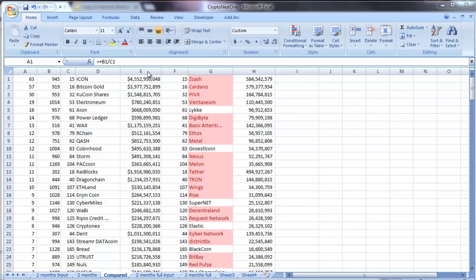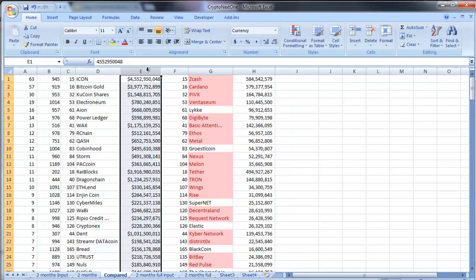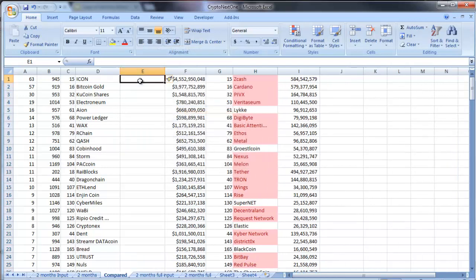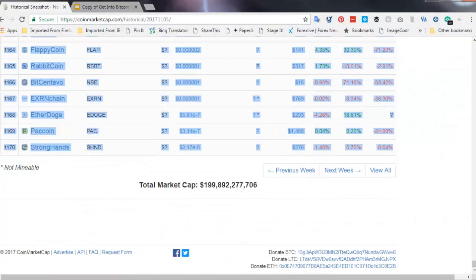The next step in the process is a little more challenging, because we really want to now identify which exchanges they're on, and this is unfortunately a manual process. CoinMarketCap.com gives you the information to do that quite easily. We just want to pick it by coin and see which exchange they're on.